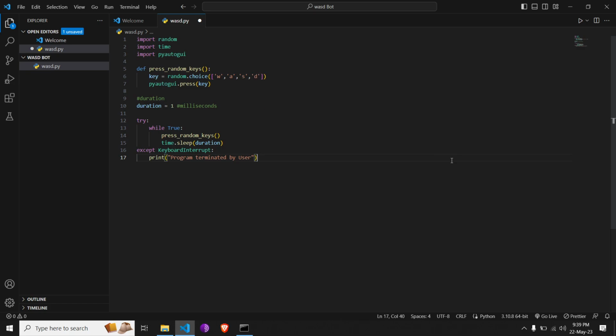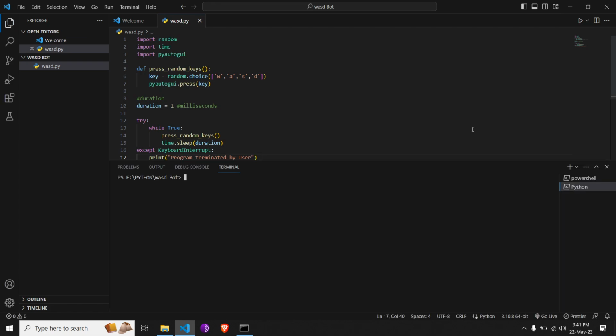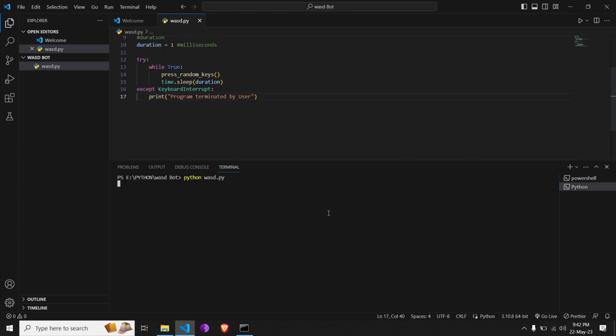Once we are done with this, we'll save this program. So let me save our application. We're going to run this application by opening my terminal and typing python, then our program name, which is WASD dot py. Here we can wait. Here we will create another new file just to make sure it's typing.